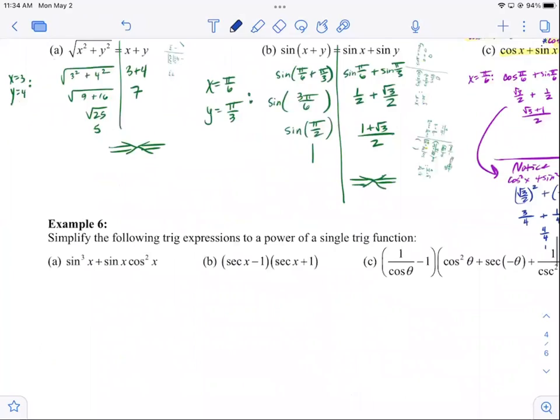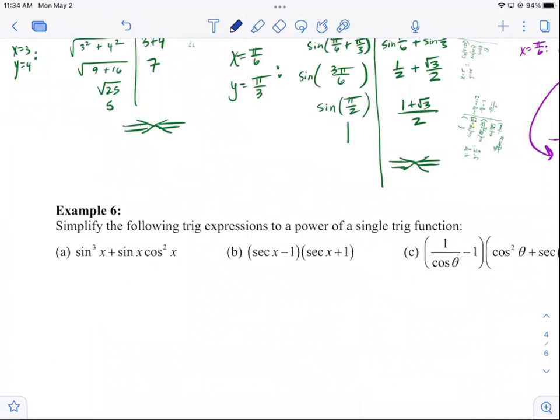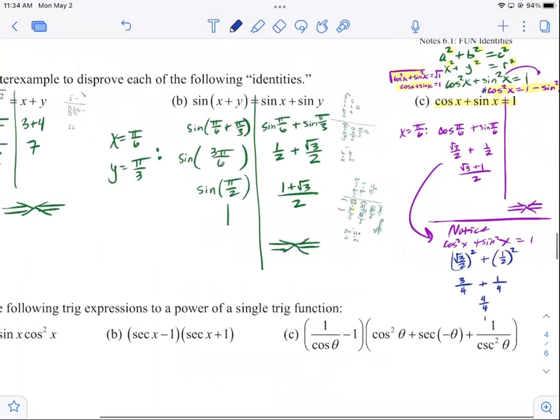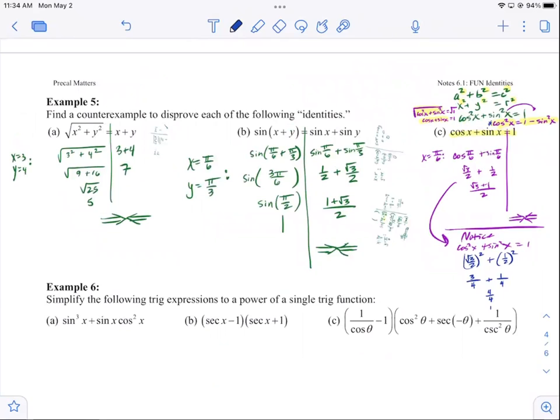All right. We're going to pick up with example 6, I guess, tomorrow. Is class already over? Yeah. Time flies when you're doing math. Which ones on the homework are like these? If it says to verify or to find a counterexample, you know that you could do that. Starting with example 6, though, that's where we start getting into the mechanics of what we're going to be doing when we prove things.